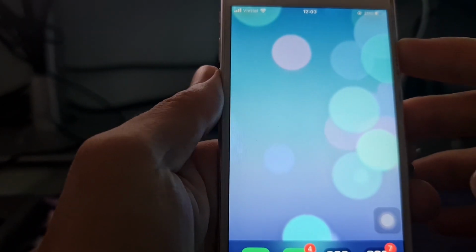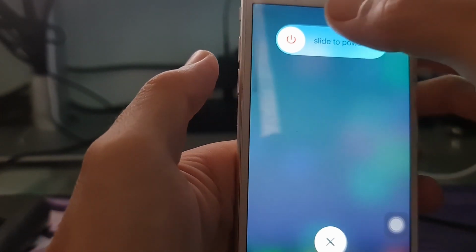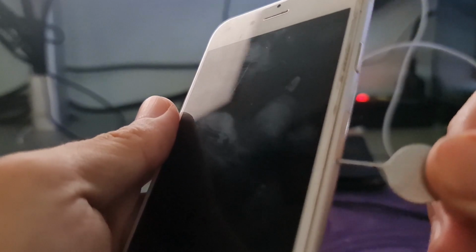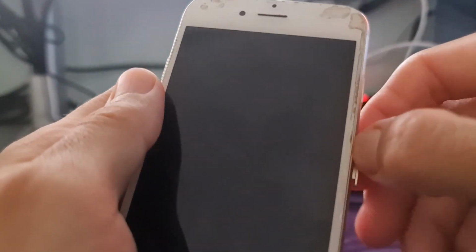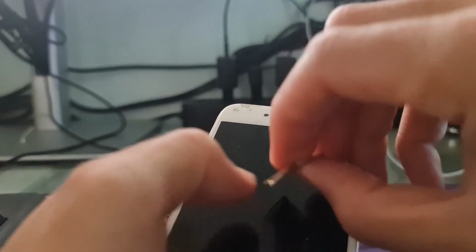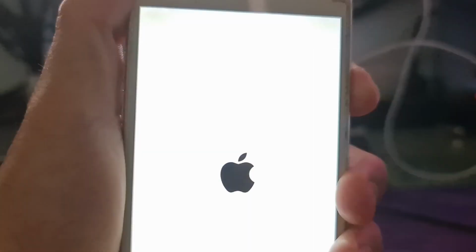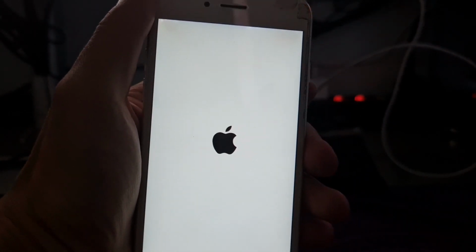Method 7. Remove and reinsert your SIM. Many a time, you can get rid of cellular issues by using this age-old trick. Turn off your iPhone and then use a SIM ejector tool to pull out the SIM tray. Now, wait for a few seconds and reinsert the physical SIM card. After that, press and hold the power button to turn on your device. Now, place a call using the default line on your iPhone and see if you still get the "last line no longer available" error prompt or not.